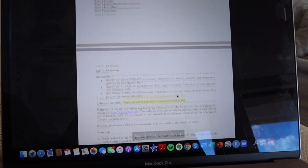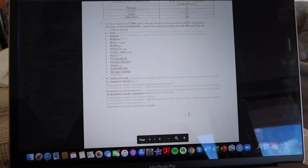All right, it is about 2 o'clock here. I've been working on that lab for most of the day. I've made a ton of progress on it, actually. I think I finished the first lab that I was working on, air quality. I have a solid draft of it, so I'm going to send it off to the 2 professors that are overseeing this course, and we'll see what they think. Check it out. I wrote all of that.